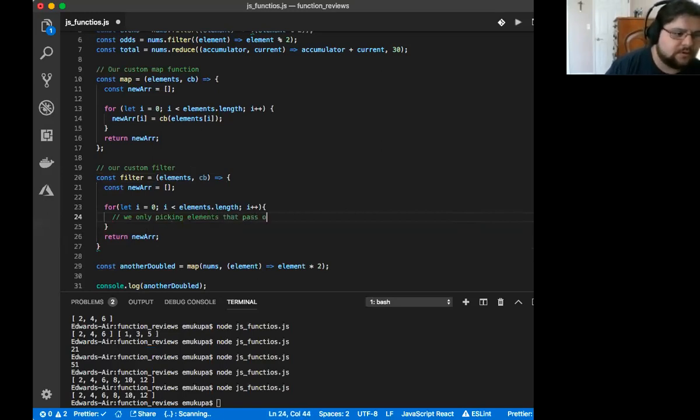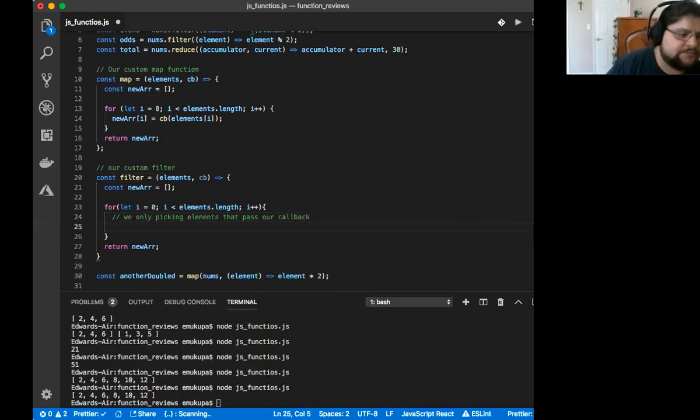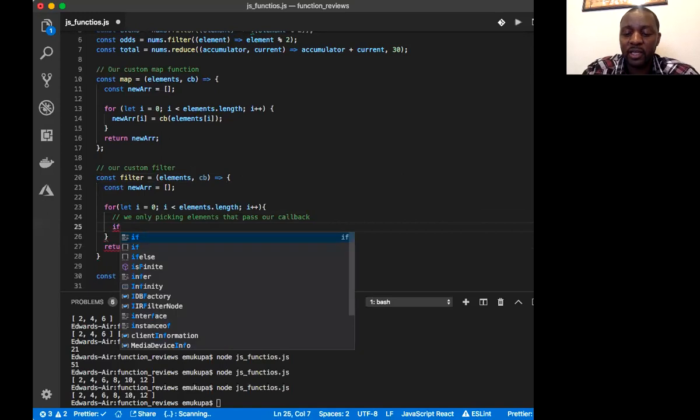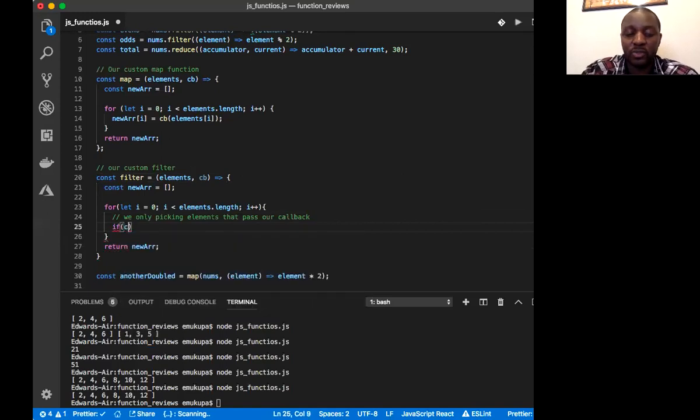So we're going to be doing a callback still, but we're only picking the elements that pass our callback. And in this case, we'll use an if. That's the easiest way to do it.